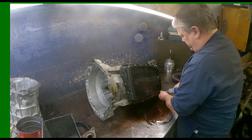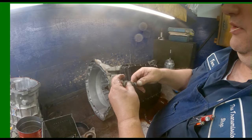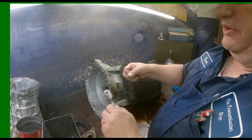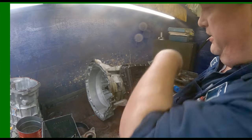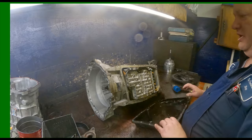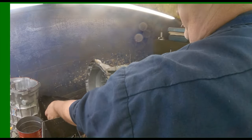The linkage in it, but the only thing it's got is a cable that comes and hooks into here. That's your emergency release, in case the electrical part of it fails, so that you can get it out of park. Everything about this unit is electronic.